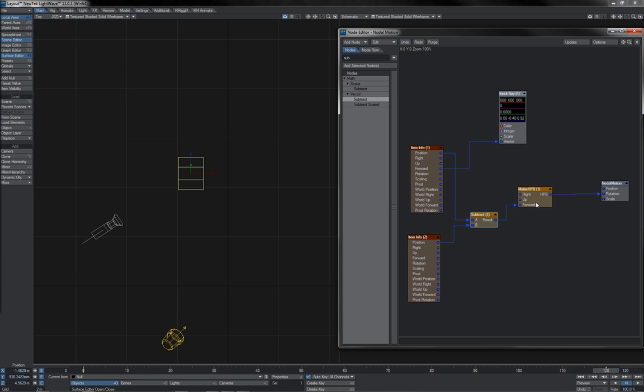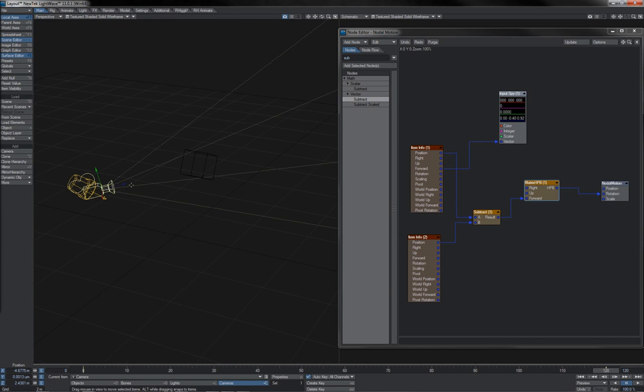So there we go, another way of thinking about describing vectors, at least in terms of rotation, or principally in terms of rotation for our purposes here, and how we actually go about instructing a conversion from one type of vector interpretation into another type of vector interpretation. I could of course have another null, pipe its position to the up, and of course the y-axis of the camera would align to that, which would be the bank rotation. That would be a pole vector, or an up vector as it gets referred to.